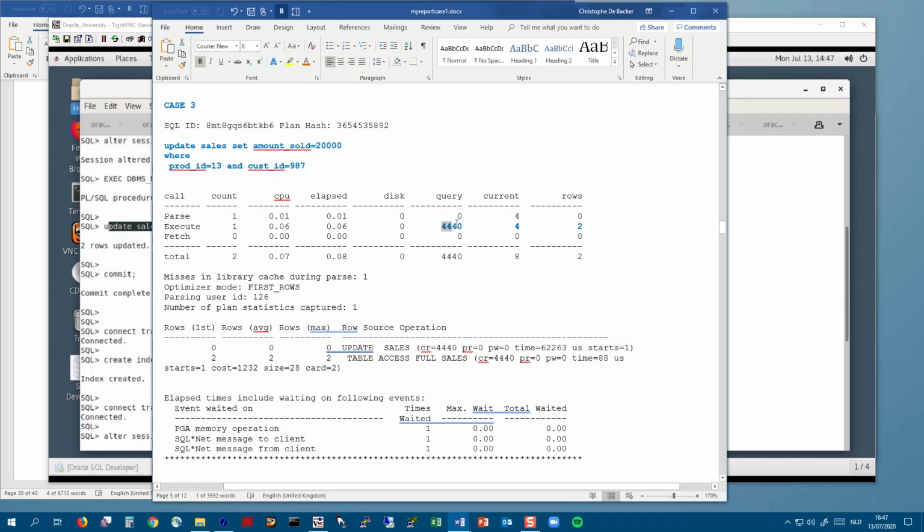And of those 4,440 blocks accessed, only 4 blocks have been accessed to perform the actual update. But this means that almost the entire table, and I can see that there has been a full table scan to locate the records that needed to be updated to an amount sold of 20,000.